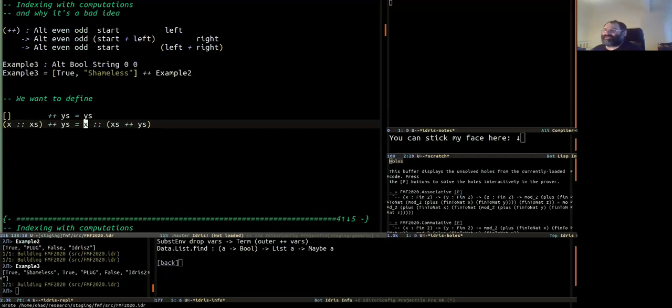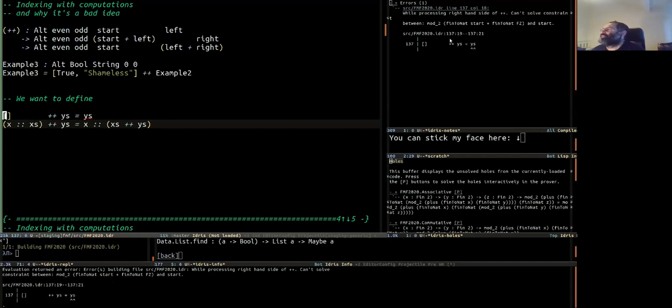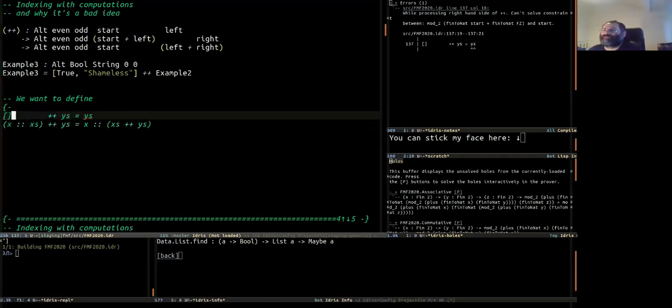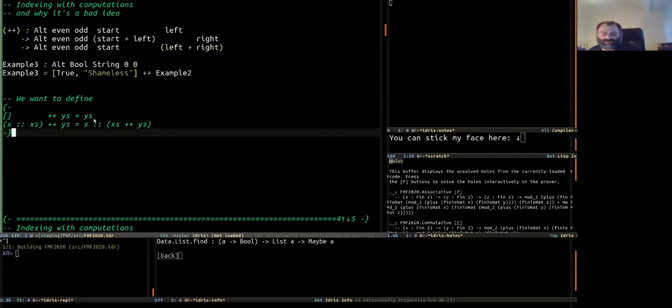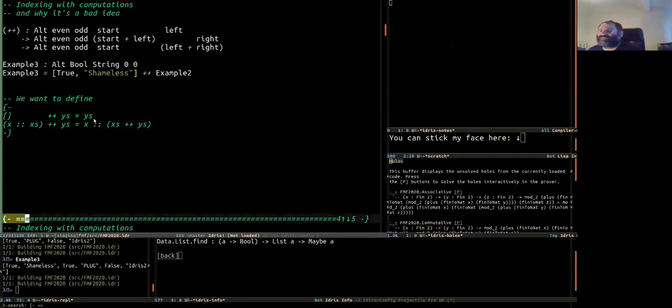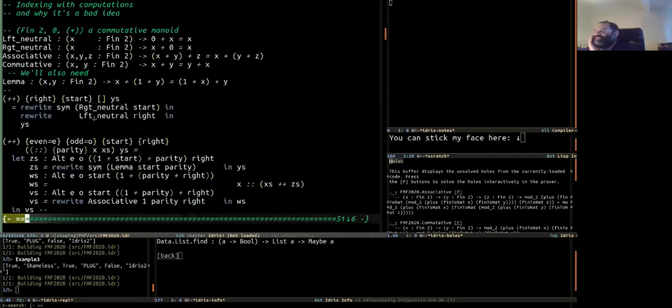And the reason it's going to complain is because I did something silly in the previous slide. Okay, and so we'll see the moment Idris starts complaining. Here it's complaining, saying, I can't see why y plus 0 (with fin to nat modulo 2) is equal to y. So this is the normal form of why y plus 0 is equal to y. And that's also very standard in dependent types. You have to do some proofs in order to get going. So that's exactly what we're going to do in the next slide. We have to convince Idris that y plus 0 is equal to y and all kinds of other equations. Only the way we set things up, it's actually quite a lot of work.